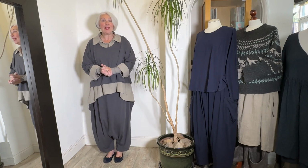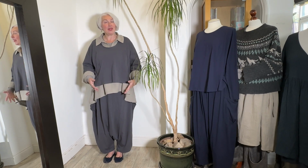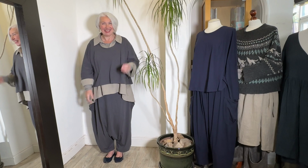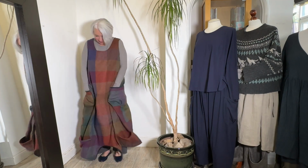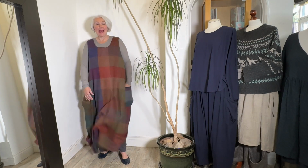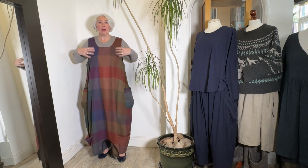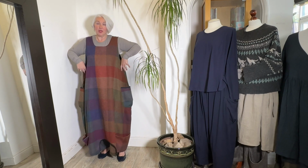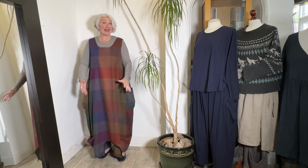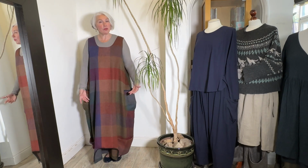So one outfit left. I promised you a wool play suit. I'm going to put it on now and show you that worn over the top of the jersey base layers. So one of the wool play suits worn over the top of my slate baggies and my grey Anytime top. So you can see how the necklines compare. This is a size 3 play suit. I only had size 0s, which I cannot get into for the life of me, of course, and the size 3. And you can see that the regular length on the size 3 is almost full length on me.